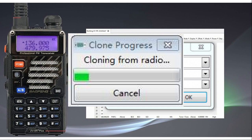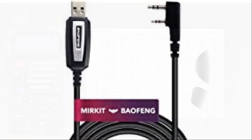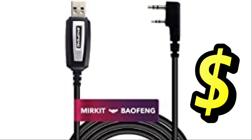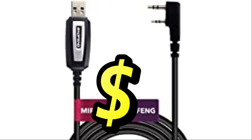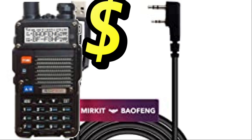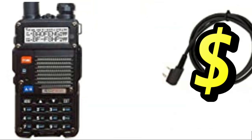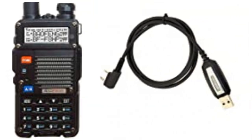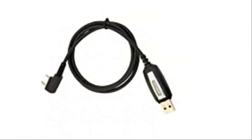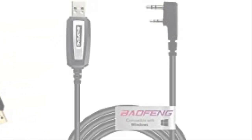I did some research and learned that the manufacturer had purposely altered the chipset so that fake cables could not be used. So I went back to Amazon and looked specifically for one that claimed to be an original OEM with the Baofeng logo, and found that it would cost me twice as much as the fake cable — or about as much as the radio itself. Imagine my surprise when I connected it to the radio and discovered that it, too, was a fake. At this point I had spent way more on fake cables than on the radio, which I was also suspecting might be a fake or at least defective.